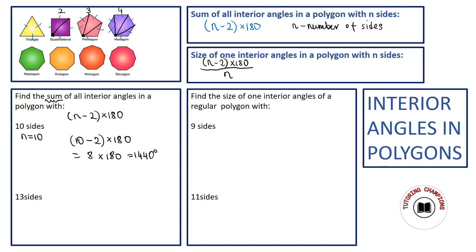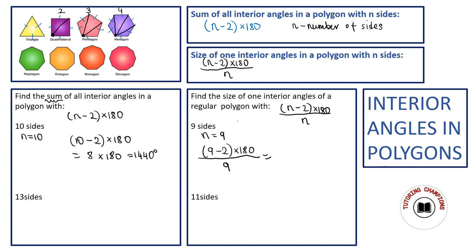I am going to move on to calculating the size of just one interior angle of a regular polygon with 9 sides. So again, looking at the formula which we should know by now, I'll be using the formula first for the sum, and then I'll divide by the number of sides or number of angles. In our case, n is equal to 9. So we'll do 9 minus 2, substituting that, multiplied by 180, because I've got to remember 7 triangles from one point, each 180 degrees worth, and I'm going to divide that by 9 because there are 9 angles in the 9-sided shape.